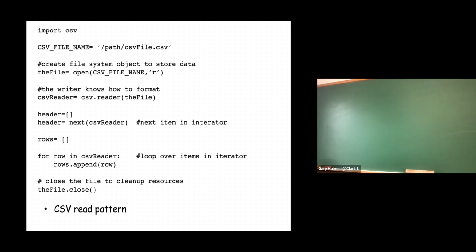Make sense? And so now here we take our iterator in that for block, and for each round of this iteration, we have our variable row set to each one of the instantiations from our underlying CSV file. And we're going to go ahead and append that to this array. So we have an array called rows, plural, and each position in rows is going to contain an array where that array is an instantiation or a row from that CSV file. All right, any questions about this? Does that make sense? Yeah?